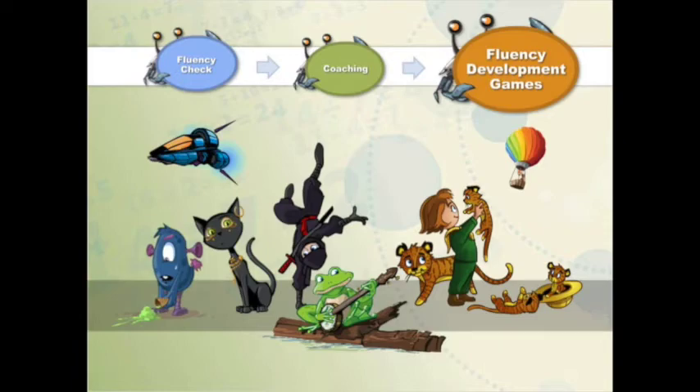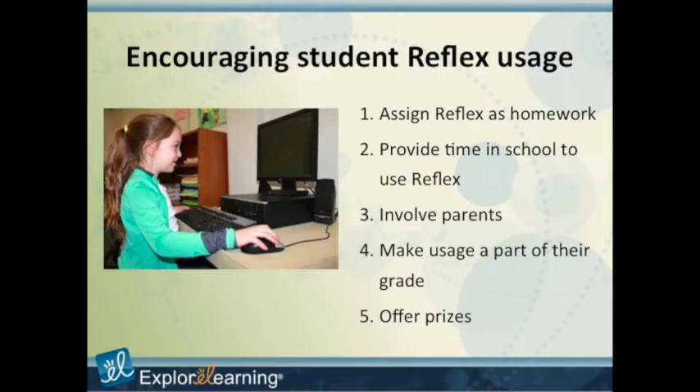First, I rallied my parents — sent emails home asking for goodies for a grab bag. This included basic school supplies like pencils, pens, and erasers, along with fun prizes like whoopee cushions that kids got a kick out of, but they had to promise not to use them in any other class but mine. I used the milestones with the grab bag — every time a kid got a milestone of 2,000 or a multiple of 2,000, they could pull from the grab bag. We had a little mini Reflex party every Monday where I'd pass out milestones.